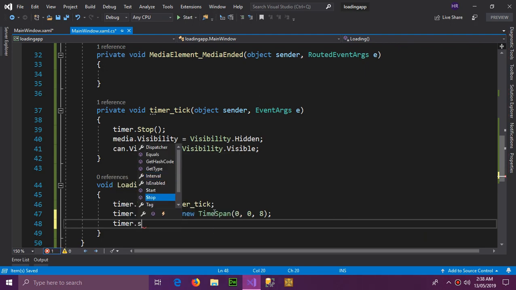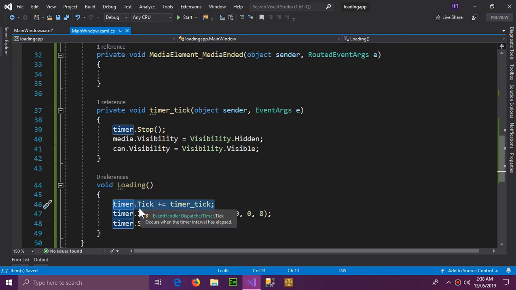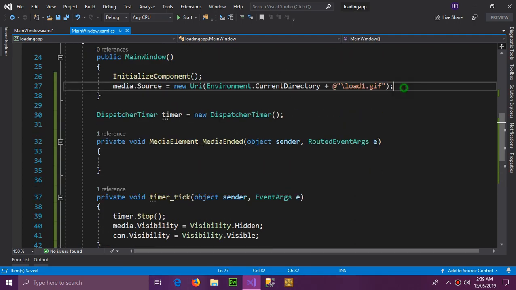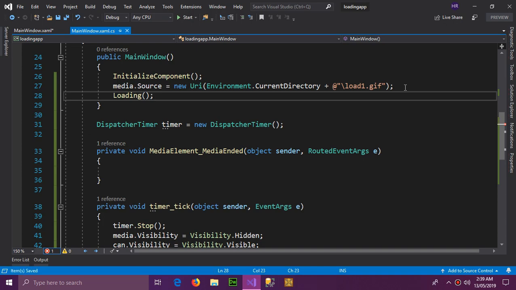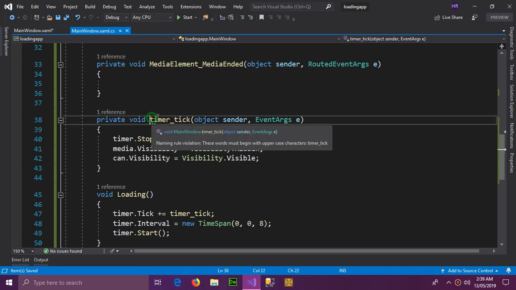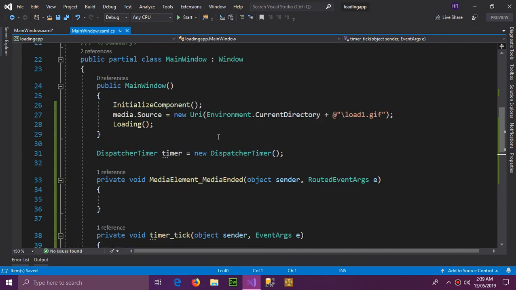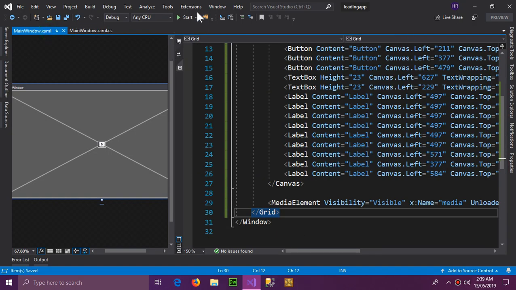And the timer is all set, so start the timer. It will assign the tick event to the timer, set the interval and start the timer right away. This method should be called upon the application start, and when the timer ticks, these things would happen. So we're going to check it out.